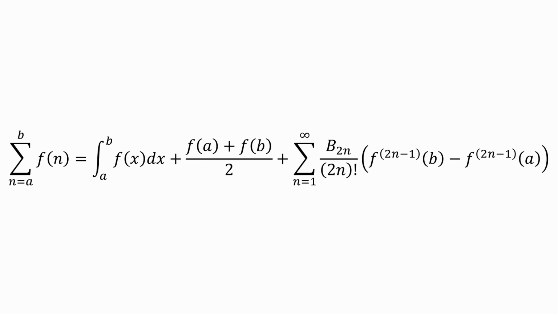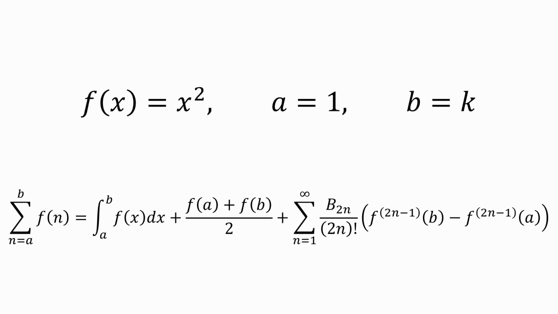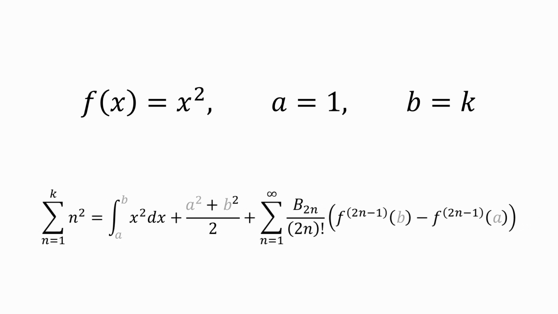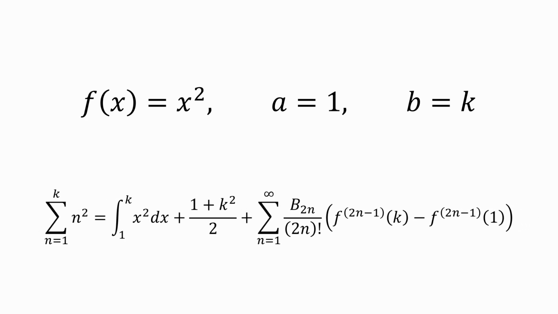But I warn you, this formula behaves very, very strangely. I mean, it is seriously weird. Before we get to the weirdness though, let's dip our feet in with a nice example where it behaves very well. We're going to use this formula to find the sum of the first k square numbers. If you watched my previous video, you'll know the answer should be 1/3 k cubed plus 1/2 k squared plus 1/6 k.